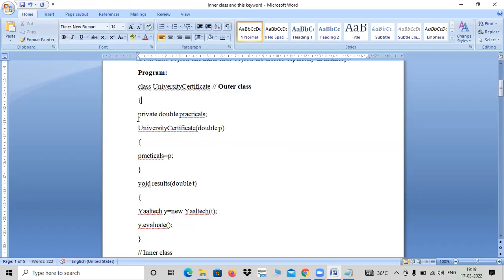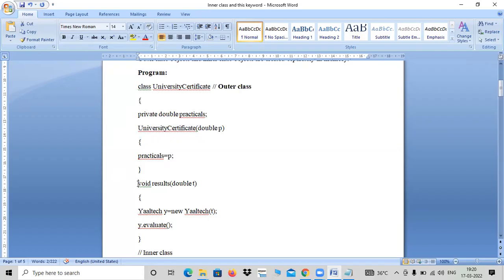Inside that you can see private double practicals. A data variable is given by the name practicals of type double, and the access specifier is private. It is okay, private or public, whatever it is. Can you see a constructor here inside that? Moreover, it is a parameterized constructor. Some code is given internally.